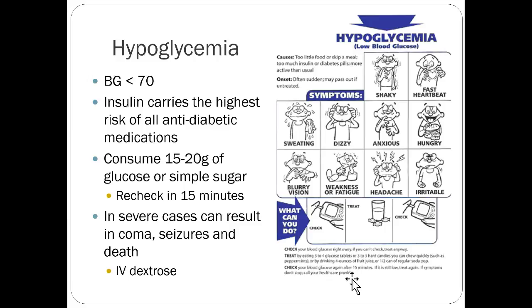The treatment, fortunately, is quite easy. You just give sugar. So consuming any simple sugar as soon as possible. There are specific products on the market that are dextrose products designed to deliver sugar very rapidly. There's one that's a glucose dextrose gel that we use in the hospital called Glutose. There are some tablets too that people can buy. You can use whatever you have at hand.